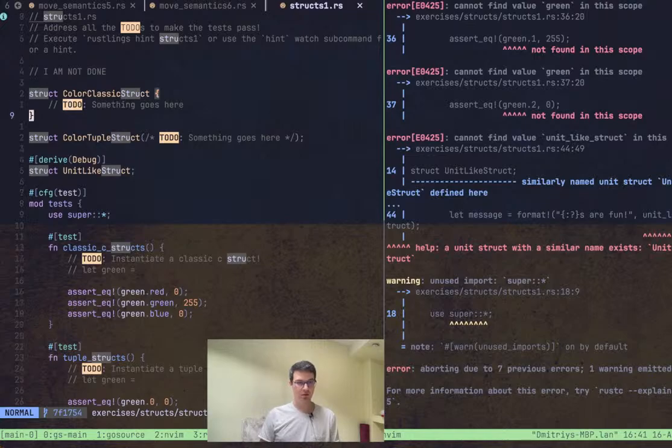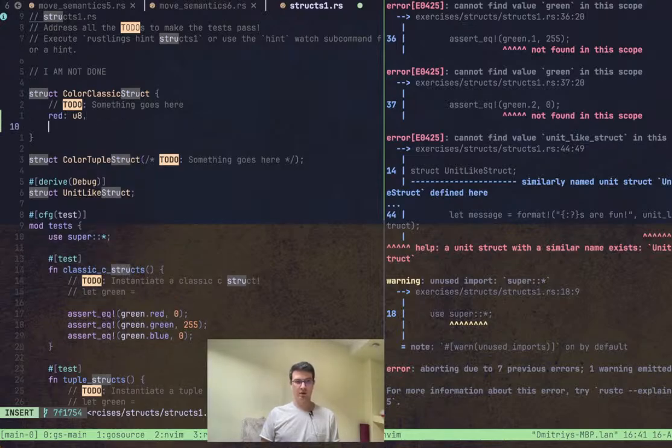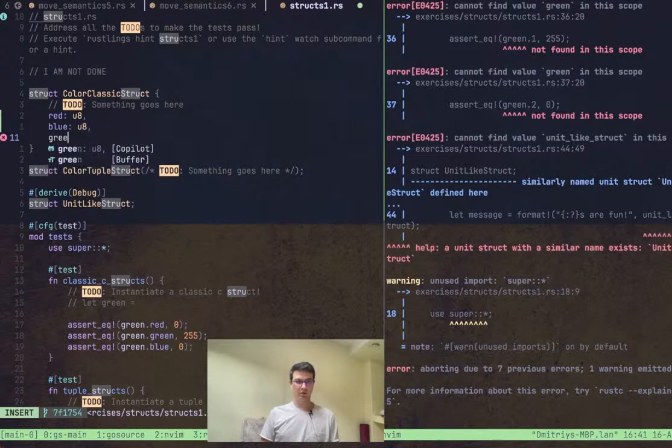Okay, so if we take a look here, we expect it would be a struct with red, green, blue. So red, yeah, just like this. Blue u8 and green.